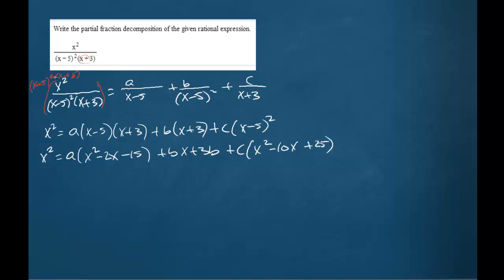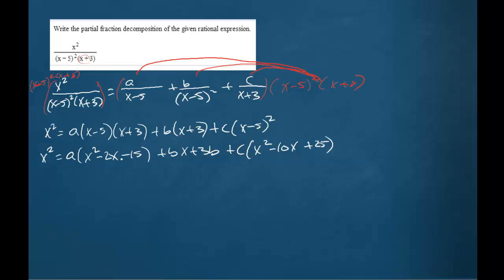So we have (x minus 5) squared (x plus 3) on the left and (x minus 5) squared (x plus 3) on the right. And of course what's going to happen is we're going to distribute this. In the first term, one of the x minus 5's will cancel. We'll be left with A times (x minus 5)(x plus 3). And in the second term, the (x minus 5) squareds will cancel. So we have (x plus 3) times B. And in the last term, the x plus 3's will cancel, and we'll just be left with C times (x minus 5) squared.